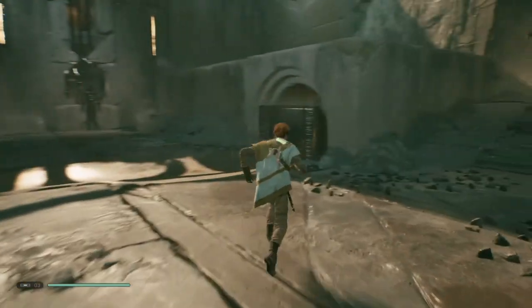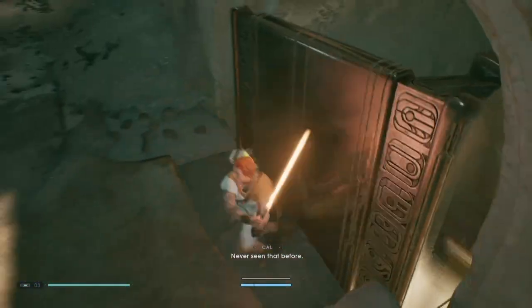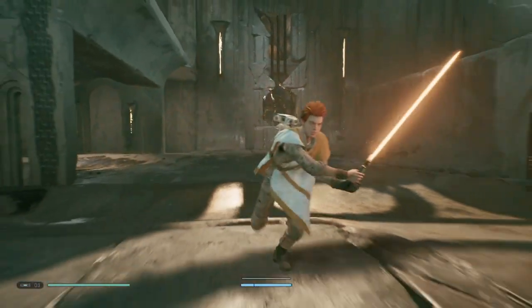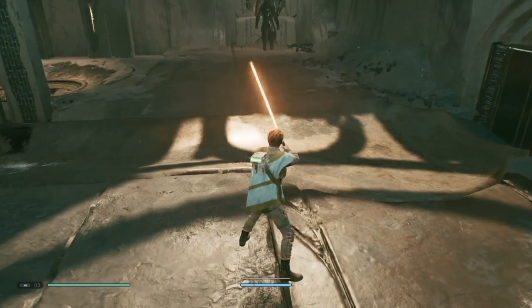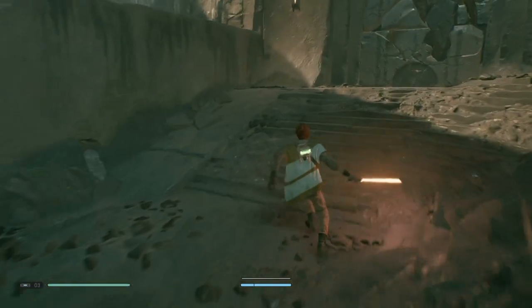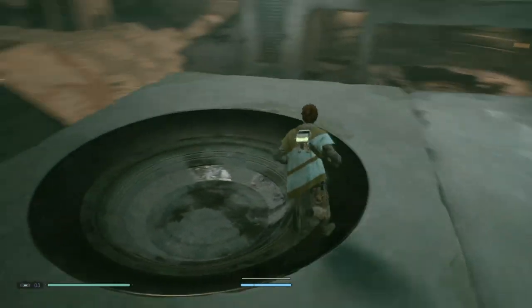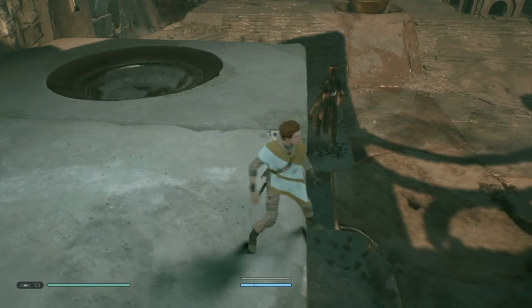Oh, okay. What is going on in here? Never seen that before. What's happening? There's a weird thing. I'm scared of it. I don't like it. What is that? Run away! No, no, you can't jump. That's not a thing.